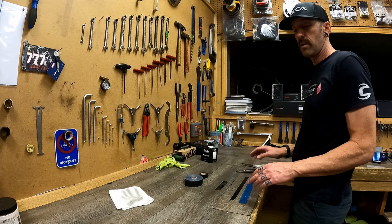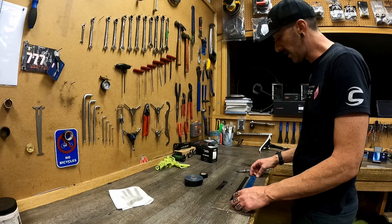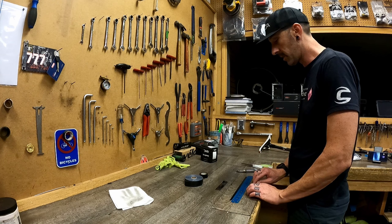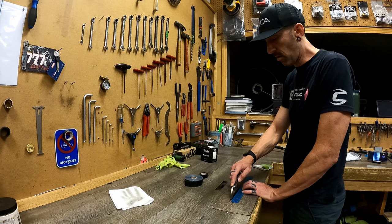All right, getting close to the end. I'm about to wrap the bars. And if I'm going to wrap the bars, I'm going to finish that tape real skinny. So before I start wrapping the bars, I always like to get my finishing tape pieces cut ahead of time, and that way I'm ready to go when I get to the end of my bar wrap.